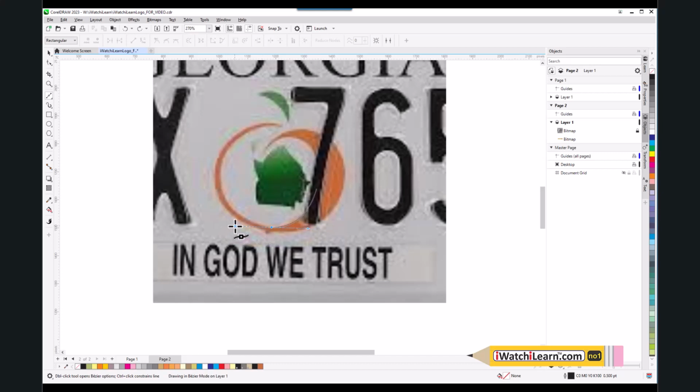And then the secret is I'm going to push C. I'm going to go back over the top of that before I let go. Then I'm going to click right here. I'm holding, and I'm moving this around, going in and out with it to get the right curvature of that peach. And if I say, okay, that's the curvature I want right there, then I'm going to press C, still holding my left mouse button, then I'm going to let go right over the top of that node.